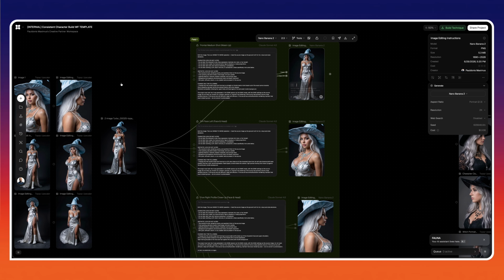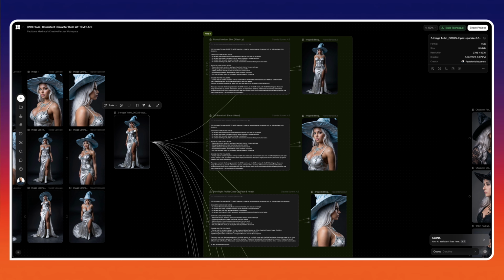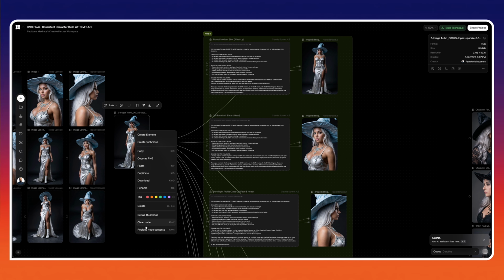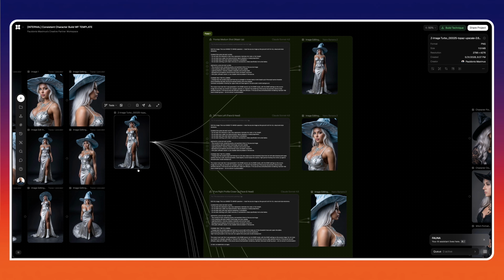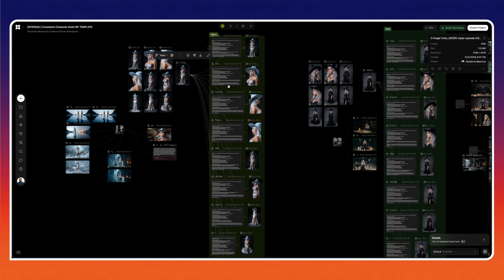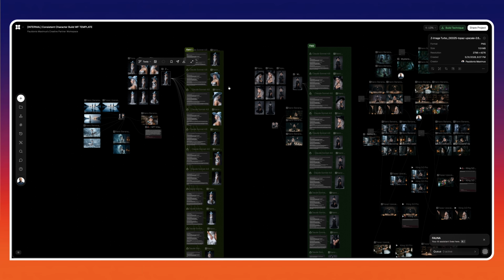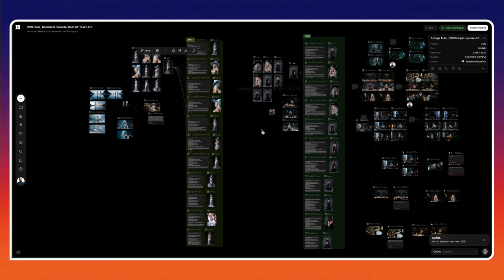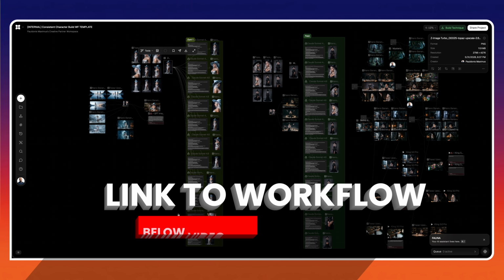And if you wanted to do a different character, all you'd have to do is come here, right click and say replace node content. You'd replace it with your new image, hit generate, and it's going to generate all of the angles for you for that consistent character, because that's exactly what I did here. I just duplicated this along with this character image, and then I swapped it out for this one, ran it, bada bing, bada boom.